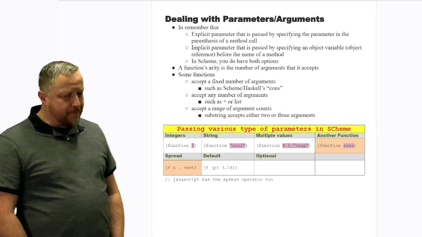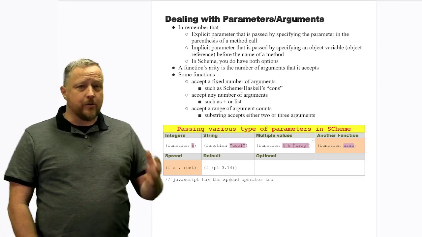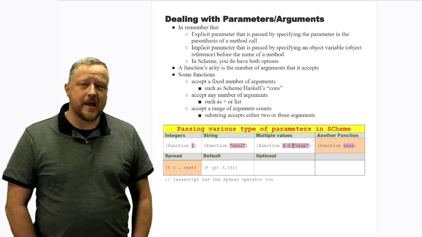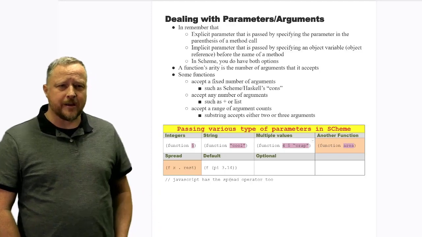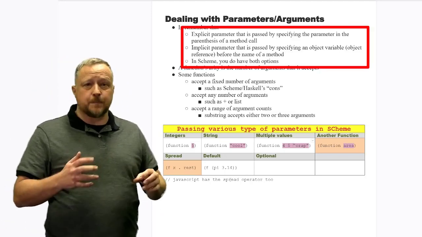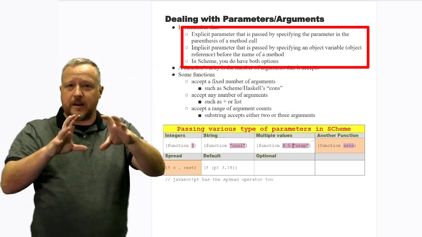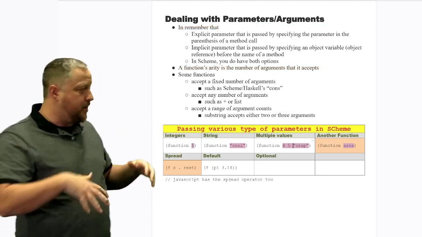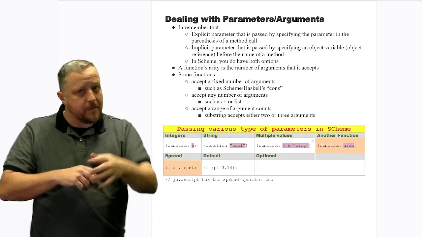Dealing with parameter arguments. This is actually one of my favorite spots because the languages are all over the place when it comes to, well, not really the setup, but what options you might have, especially the spread one, which I'll go over in a second. But remember, there's explicit and there's implicit parameters. Explicit is when you're putting double quotes around it, or you're literally putting in the number when you're calling it, saying this is what it's going to be. Whereas the implicit is from a variable or some type of object, and we don't know exactly what's going to be, but it's still going to be passed in there.